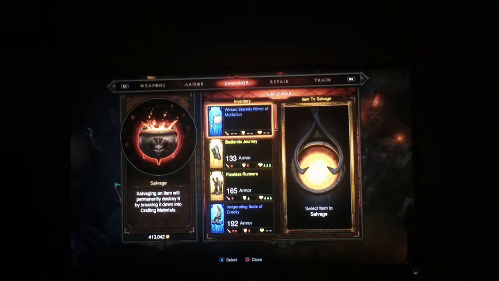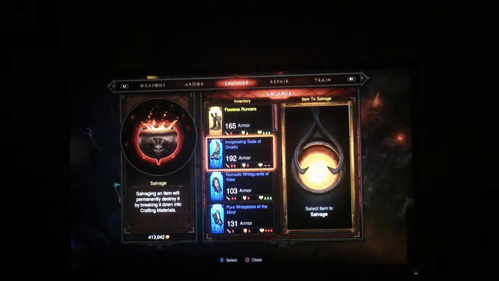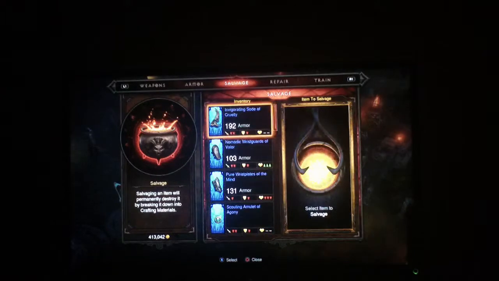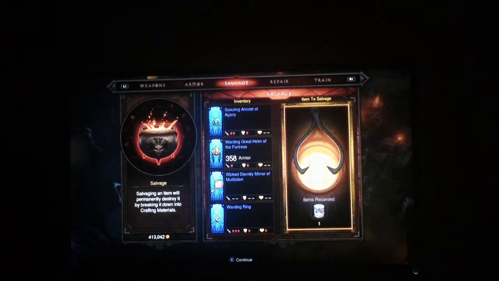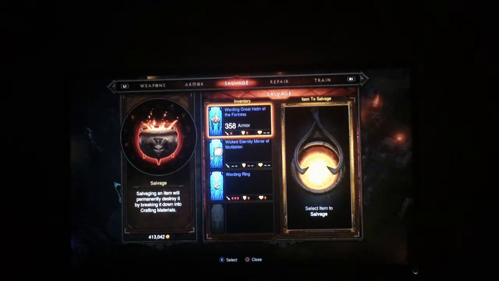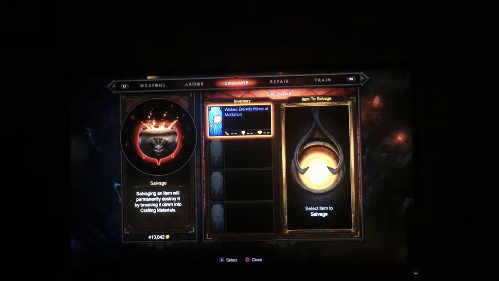Oh, I didn't even see this thing. Sometimes you'll get items which only work with a follower. So I'll just kind of go to that later. Now that looks like a pretty cool piece of headgear, but another one will come around.